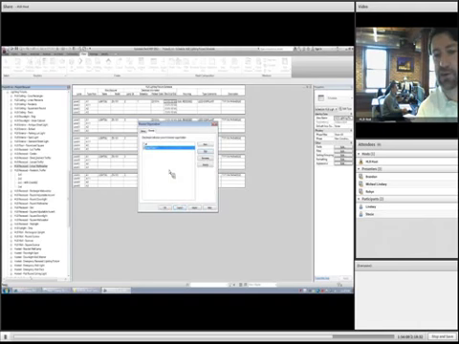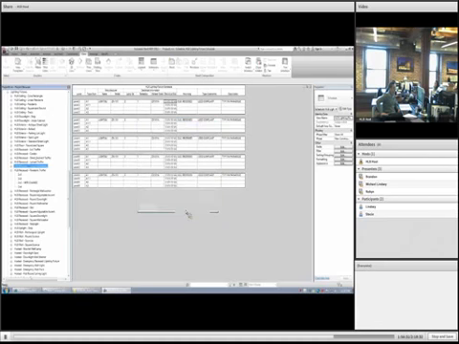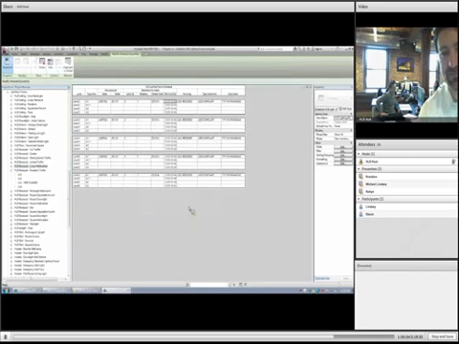Same thing is happening for sheets. Sheet type, whether it's a presentation sheet. So you can manipulate this and change it to be whatever you want it to be. Unfortunately, you can see browser organization only gives you views and sheets. I wish they had a 3rd tab for families, so that you could hide and cull that family listing as much as you could, but unfortunately we can't.